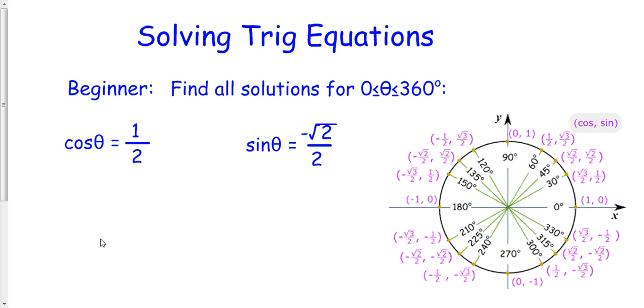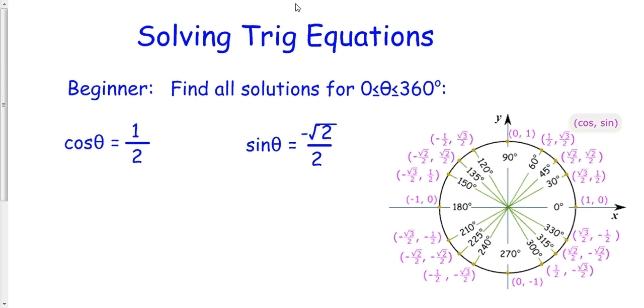Alright, today we're going to look at solving trig equations, and I've tried to break this down into beginner, intermediate, advanced type questions. These first two are supposed to be just beginner questions. Pretty basic. You should be able to solve these pretty quickly if you have your unit circle out. If you don't have your unit circle out, I'd encourage you to get that out right now.